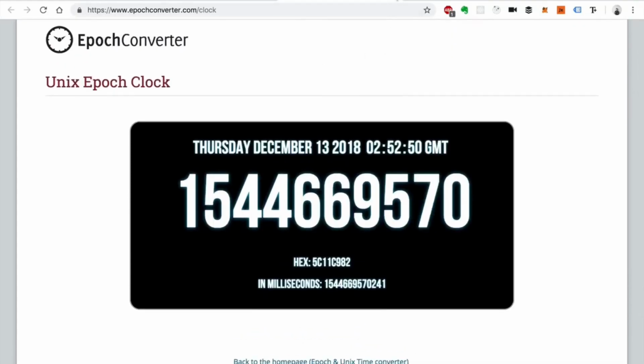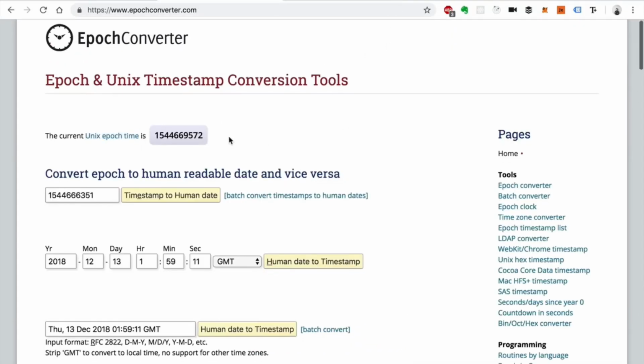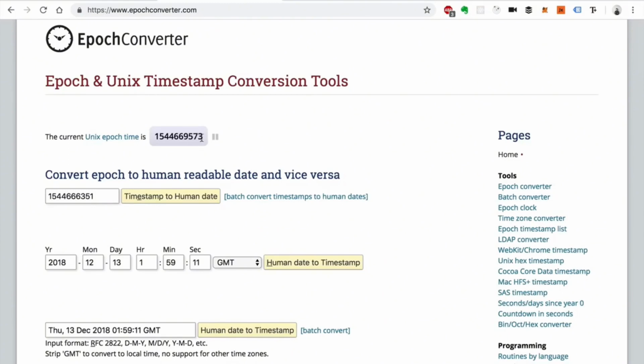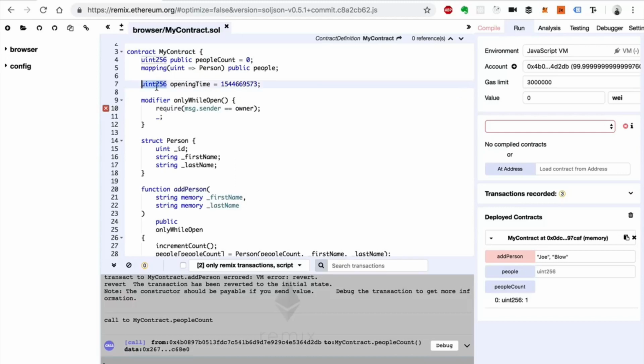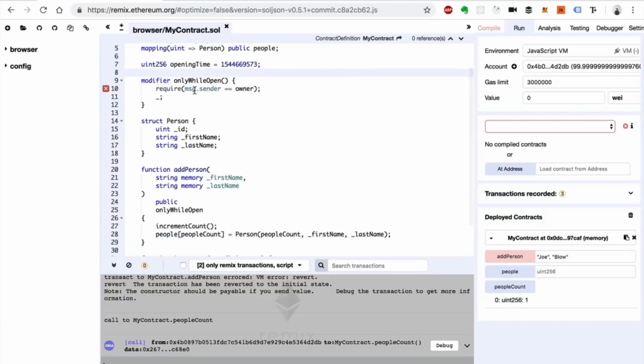I'm sure you can get on Wikipedia and figure all that out, but basically this is the current epoch time and it's changing. So we use these seconds values. This is like the current epoch timestamp. So this is how we could set this, and uint256 is going to store this big number of seconds since that timestamp, and that's going to be our opening time. And so how do we compare that to now? How do you get now in Solidity? Well, there's no perfect way to do it, but the best way is to get the current block's timestamp.